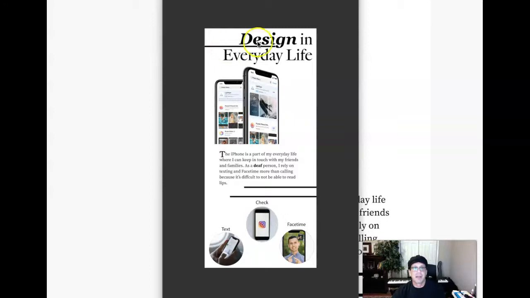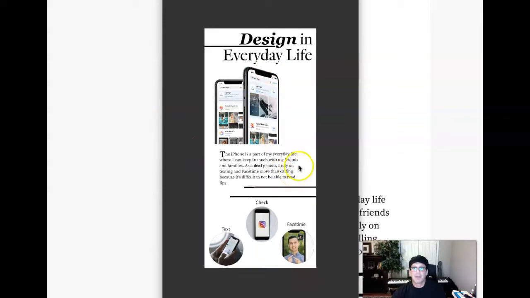Must include the headline, Design in Everyday Life. I want to talk about that. White background, 7 by 15. The image must come in contact with the edge of the page somewhere twice. We don't see any of that here at all. Your design must combine images that are in boxes, as part of the background, and cropped. So these are in boxes. This is cropped, so that's great.